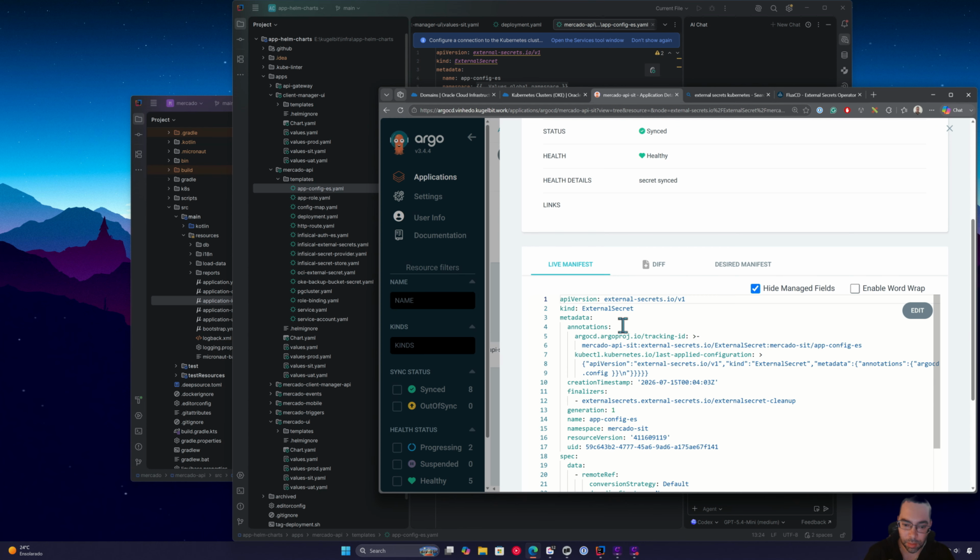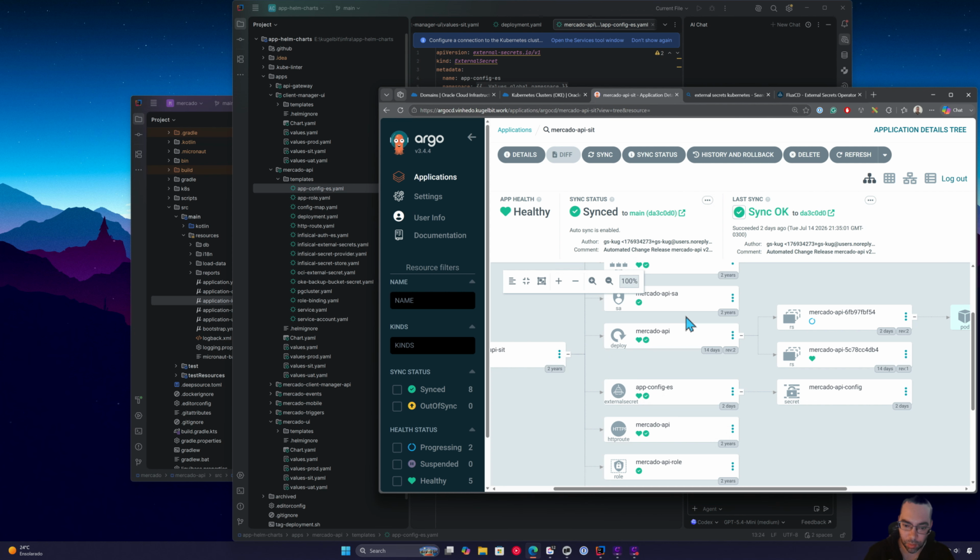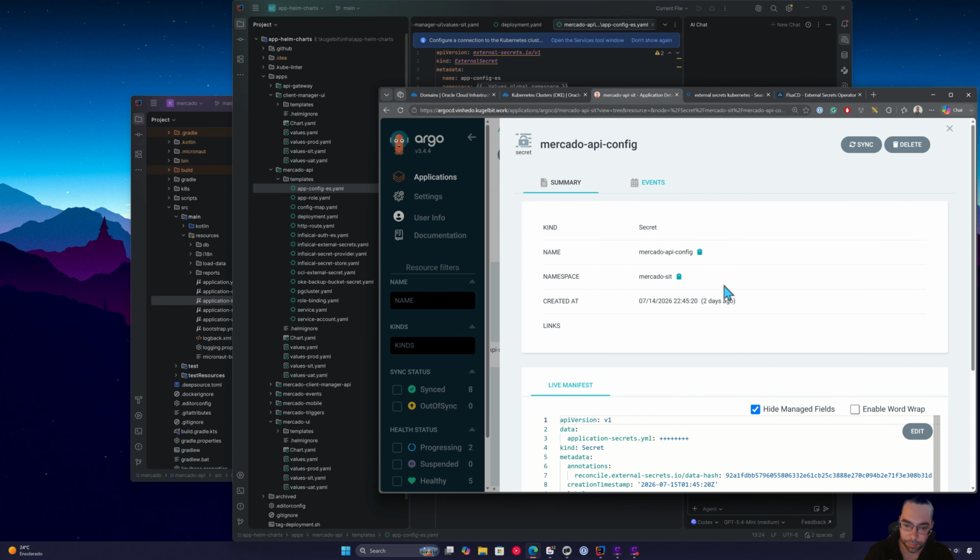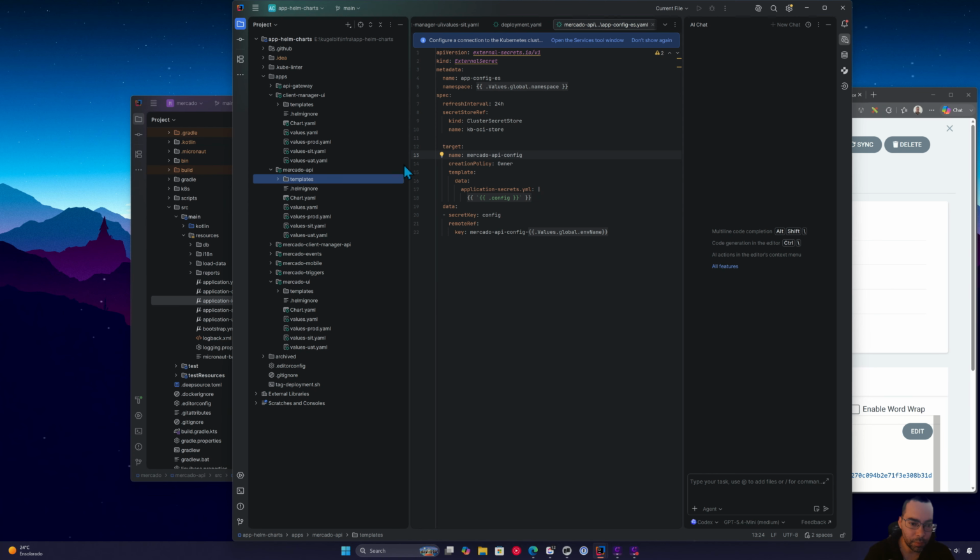Let's check that this external secret creates a Mercado API config secret, and it provides the secret config with the key using the environment that I'm deploying the application. So the external secret will create the secret inside Kubernetes.